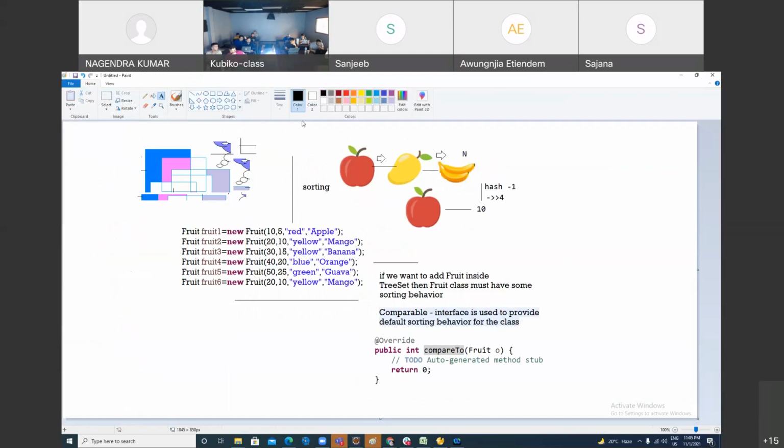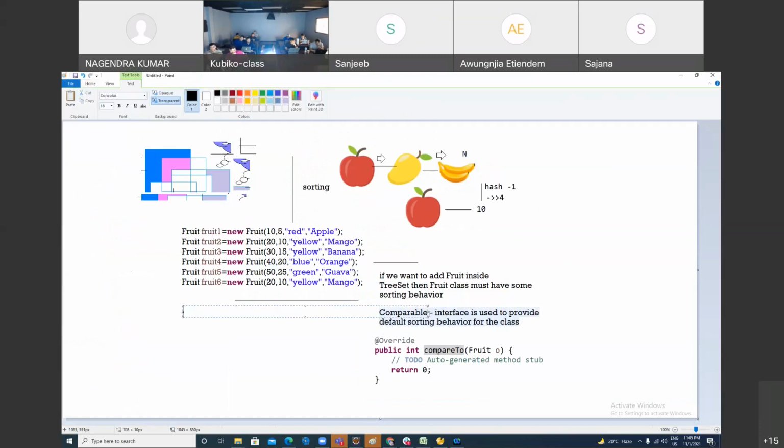In TreeSet, whether an element is a duplicate or not is decided as per the comparison logic. Sajna, in TreeSet, elements are decided as per Comparable or Comparator logic.